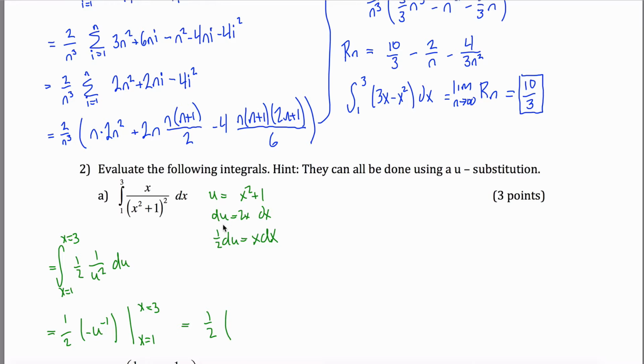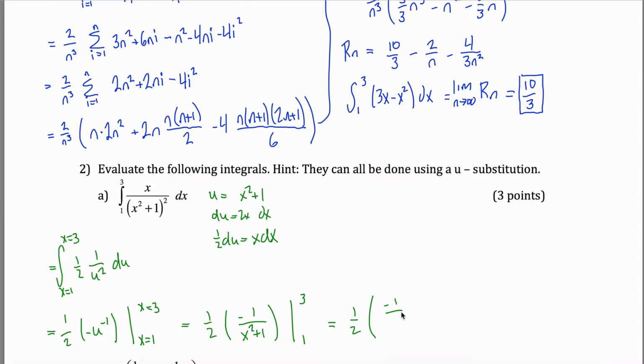Well, u is equal to x squared plus 1. So this is negative 1 over x squared plus 1, because this is negative 1 times 1 over u. And so there's the 1 over u over there. And I want to evaluate this from x equals 1 to 3, but I don't even need to write x equals because I'm back in my x's here. So let's see, that's 1/2. Appears in both of the terms, so I'll factor that out.